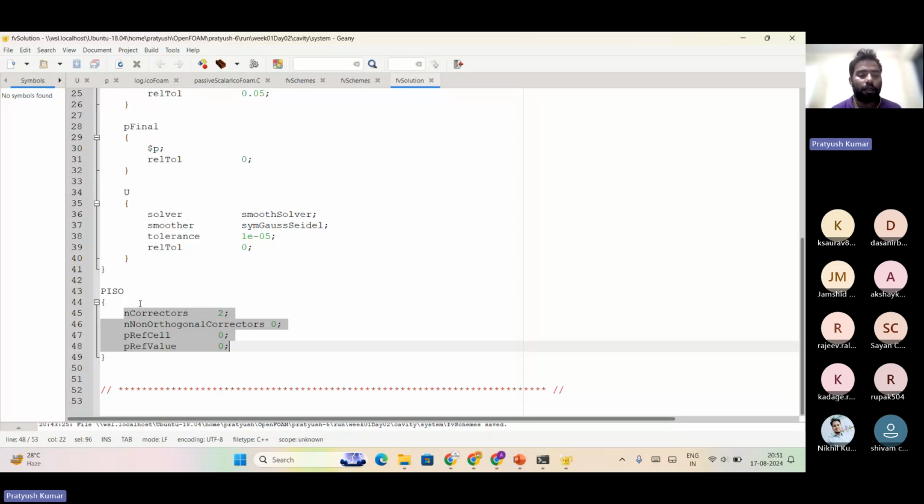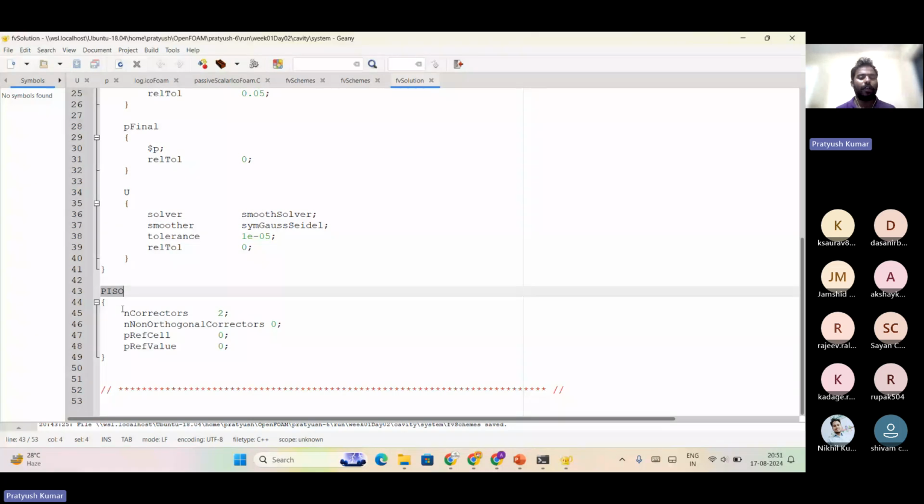Similarly for pisoFoam or any other algorithm, this information is provided for the appropriate algorithm you are using for the given solver. In pisoFoam, two variables are important: nCorrectors and nNonOrthogonalCorrectors. While using pimpleFoam, two more terms are added here.